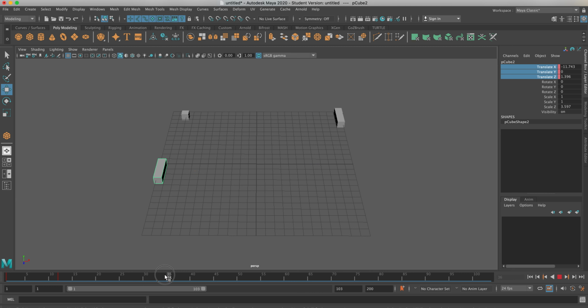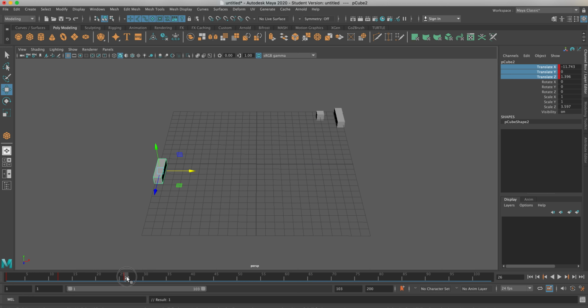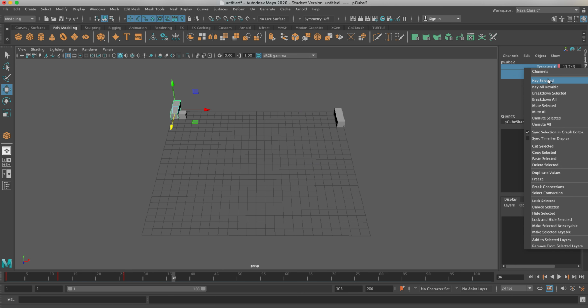Okay. And now this guy's got to meet it. So he doesn't know where it's going to go until about, let's say about there. You can start to see, okay, I better get over there. So I'm going to start his key right there. Key selected. And then at 36, he's going to meet it. And now he really wants to send it down to this corner, so he's going to get on the edge of it. And again, I've got to key it. Key selected.